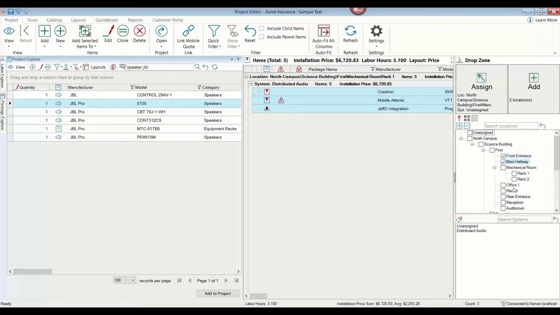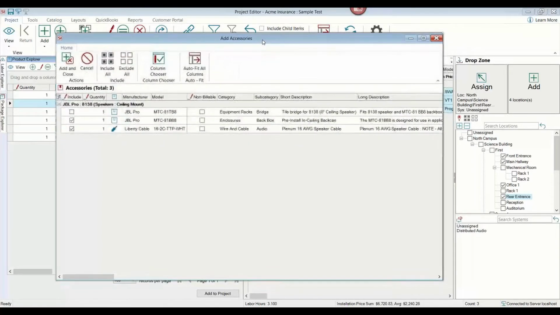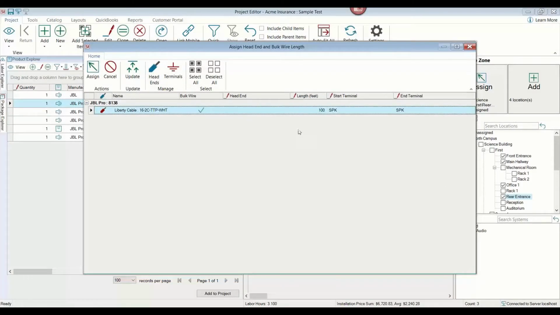So I'll select the item here, and we'll drop it into a few locations. So adding it to multiple locations is easy. Just go check off all the locations that you want it to go into. You can adjust your quantity here if you want, and it's really just a matter of drag and drop in. Now, this particular device here had some accessories. We've got a couple things going on, a back box for the ceiling. We've got the cable that we like to use, and I've got an optional accessory I can choose to check off and add if I need it. So we'll put that in there.